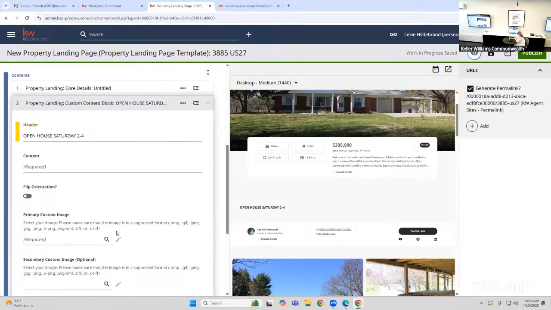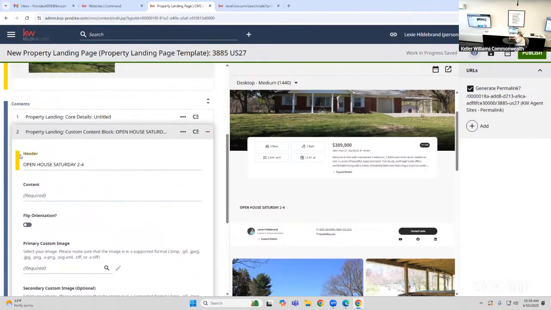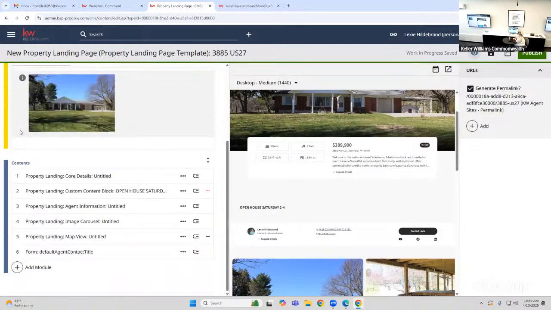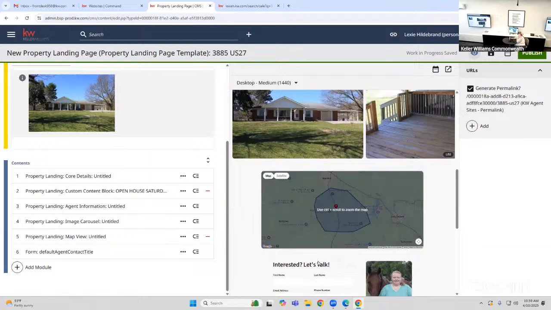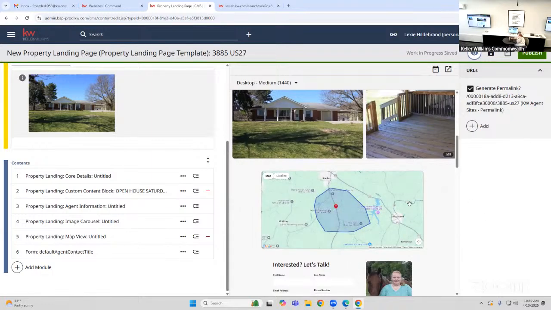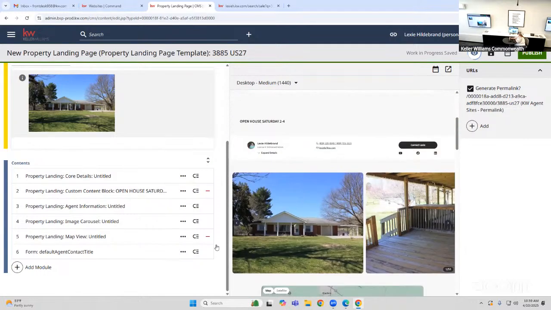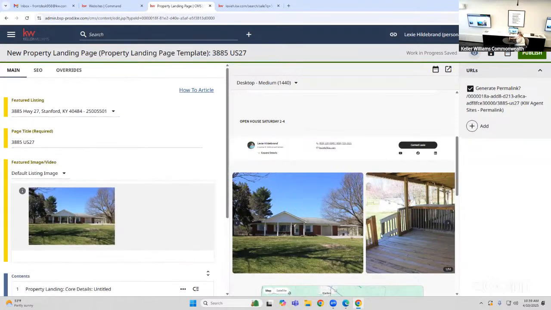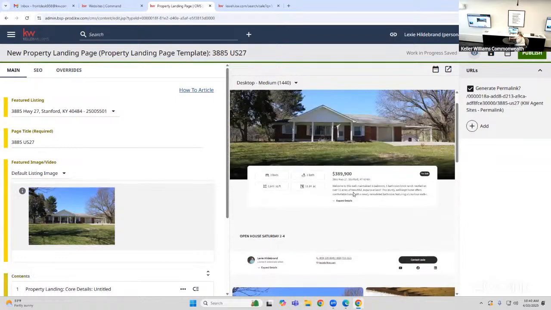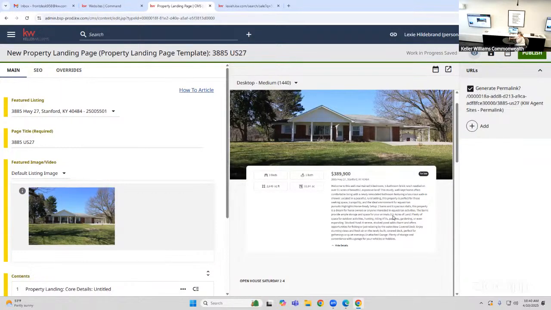You could add another image, so you could put your open house flyer in here. So there are ways to add a little bit more to these pages if you wanted to add more details. But this is all going to pull straight out of the MLS, so if a photo pops up here and you're like, that's not my house, we want to make sure that you selected the right listing up here. And two, if you've got a typo in here or one of these isn't pulling, it's pulling from your MLS and your MLS is wrong.